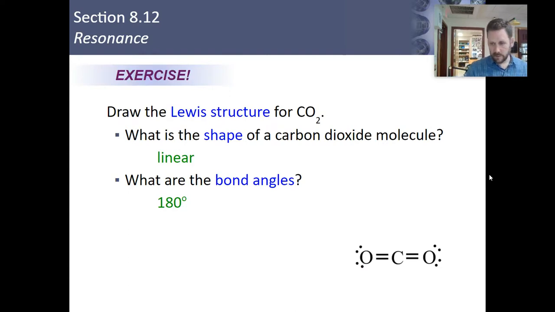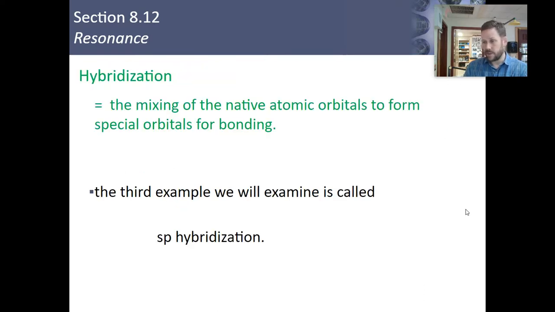In this example, we'll consider the Lewis structure for carbon dioxide. And you can see that carbon dioxide is a linear molecule, according to what we learned, with a 180-degree bond angle, and that's true. That's what carbon dioxide exists as in nature. But again, that contradicts our understanding of atomic orbitals in carbon, and neither sp3 nor sp2 hybridization can account for this, because sp3 accounts for tetrahedral geometry and sp2 accounts for trigonal planar geometry. So we're going to invoke another theory of orbital hybridization, sp hybridization, to explain linear geometry. And linear geometry is what we have here with 2 double bonds. It'll also be what we have when we have a single and a triple bond around a central atom.